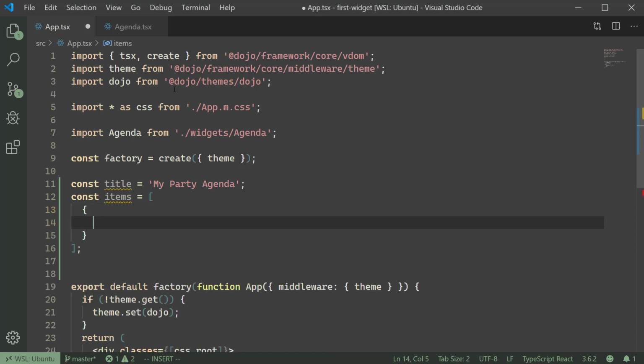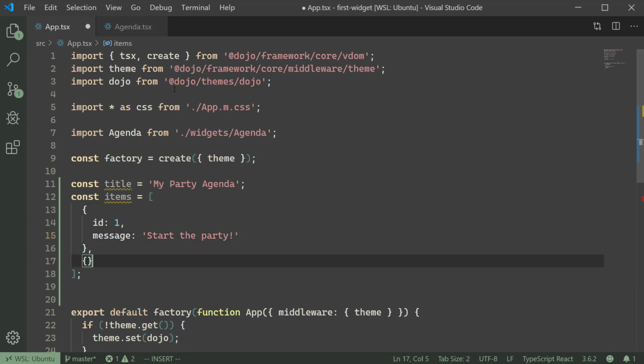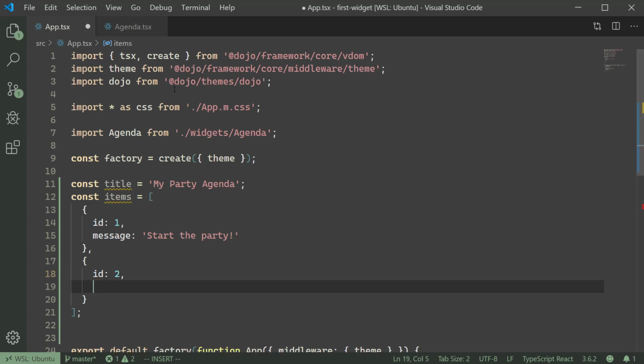So the first one will be with an ID of 1. And the message is going to be, of course, start the party, just like we did before. The second one will be an ID of 2. And this one here, the message is going to be, live the party.